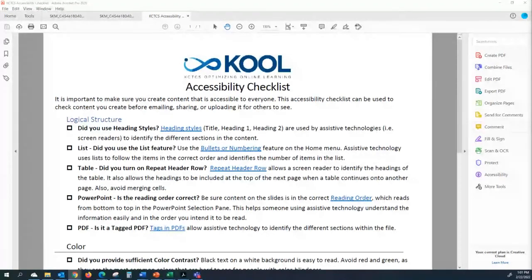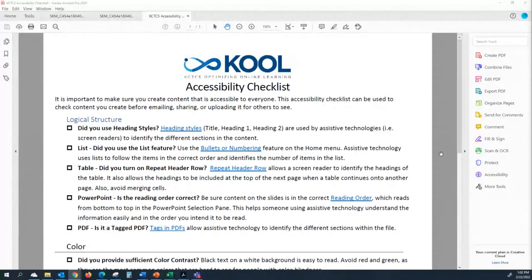All right, so we're going to talk a little bit about accessibility. Obviously, we know that things that we put in our course need to be accessible, whether that's something you created outside your course, you created in the course, or that you're linking to something on the internet somewhere. All of it needs to be accessible. So we'll look at some of the things that are on this checklist.